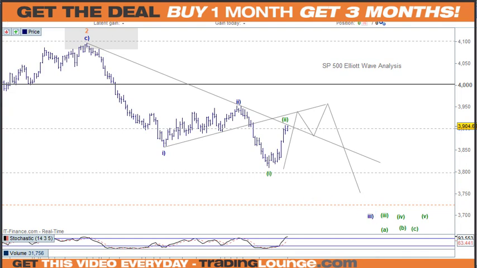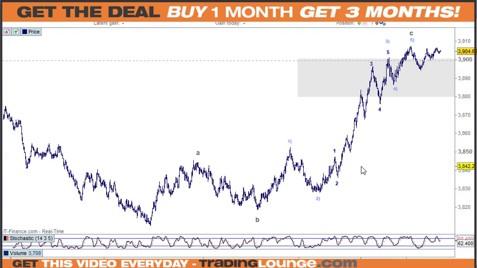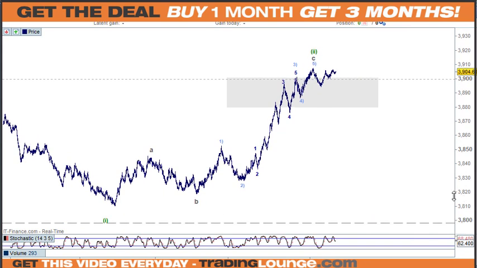Right, let's go to 100 ticks. This is the little move to the upside here, and looking at it as wave 1 here, we can look at it as an A wave, a B wave, and then 1, 2, 3, 4, 5 for the C wave of 2. I've counted this up here and double checked this on a tick chart. So everything's pretty rosy at this point. 1 and 2 and 3, 4, 5.